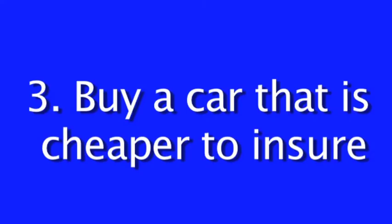The third tip would be to buy a car that's cheap to insure. The cheapest car to insure in 2012 is a minivan, believe it or not. Another very inexpensive car to insure is a truck — people don't get hurt as often in a truck and they tend to be pretty safe. That's something you might want to consider before you buy a new car. You might want to call your agent and say, how much is my insurance going to go up if I purchase this new vehicle?